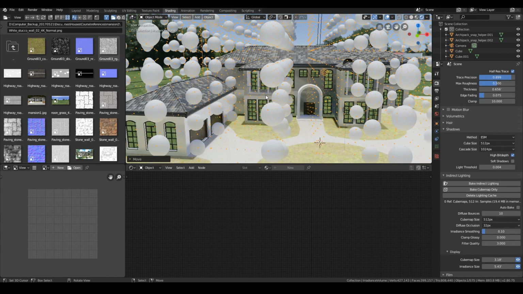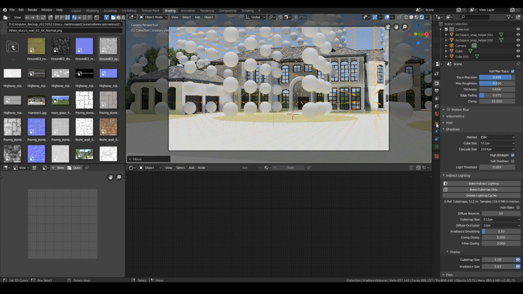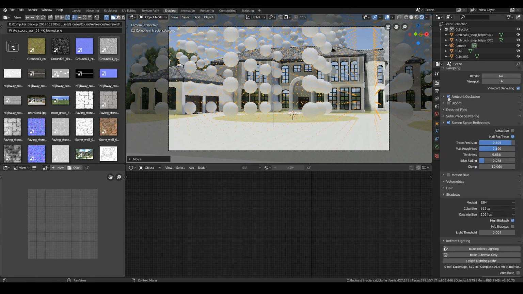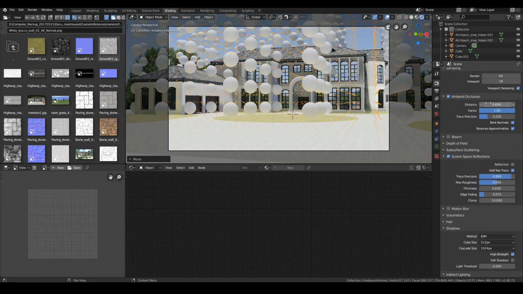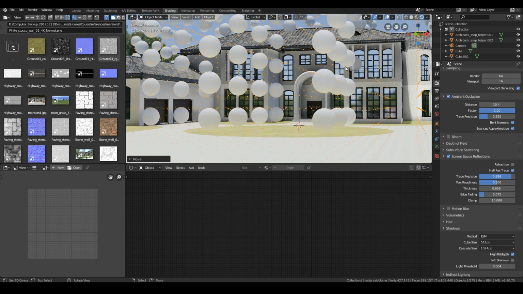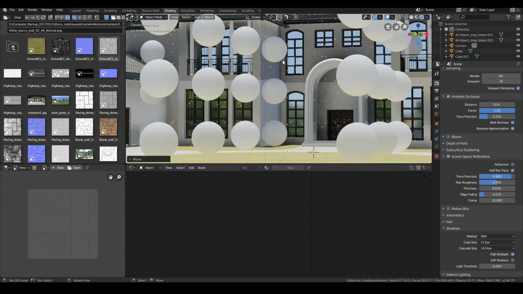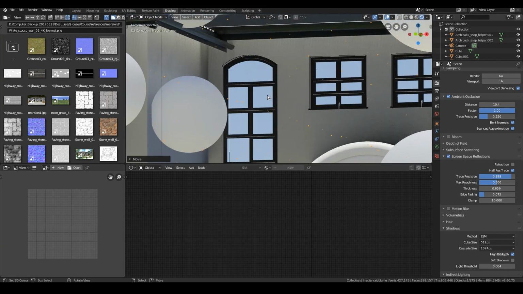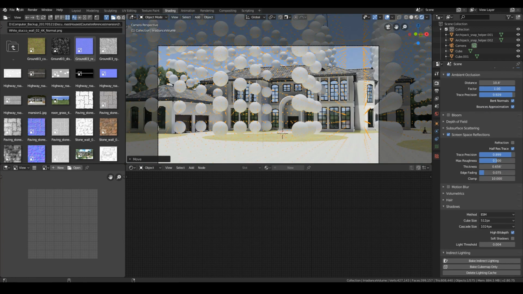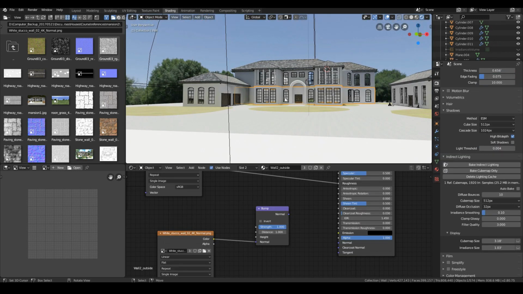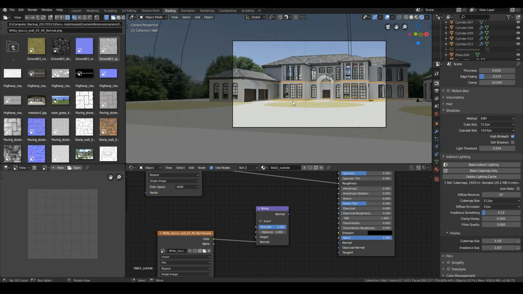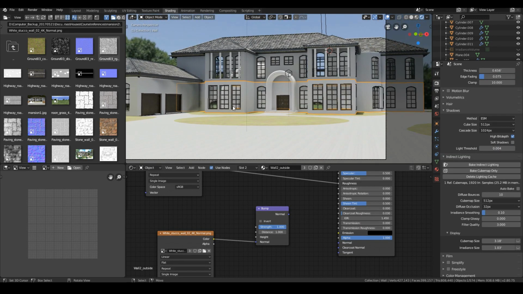What I'll also do to make the scene look a bit more realistic is under ambient occlusion, go ahead and tick that and turn the distance to about 10. So that will definitely remove any of the light leaks that we're getting in our scene. 10 to 15 tends to be about realistic. And I think I will do a final baking of the lighting, and I'll get back to you once it's done.